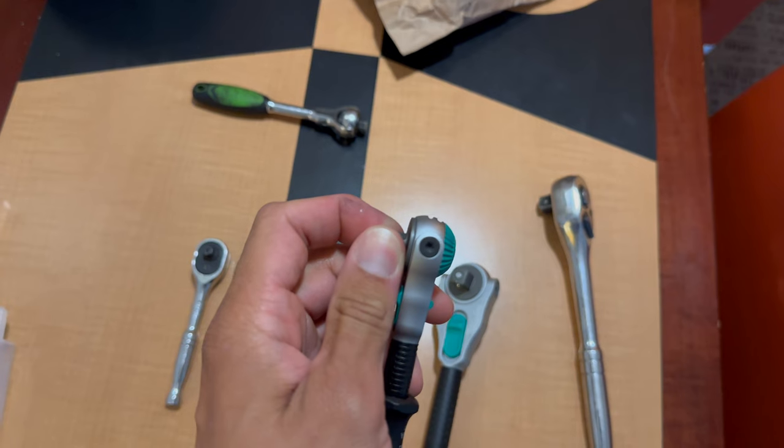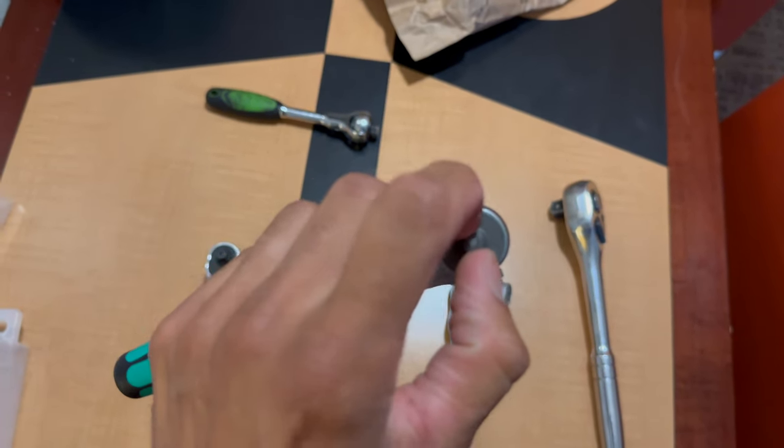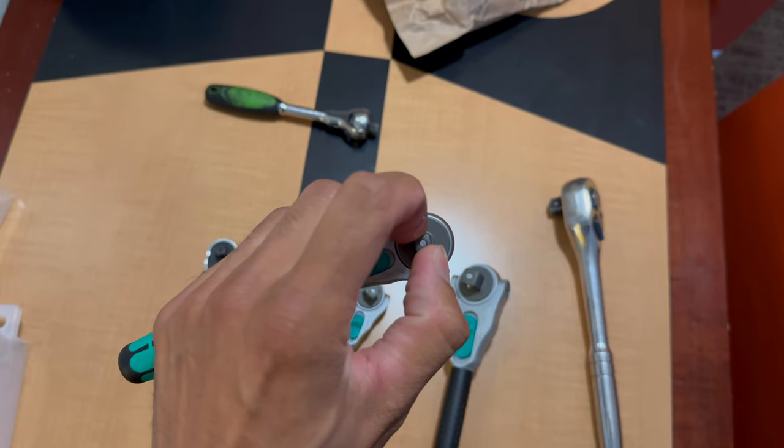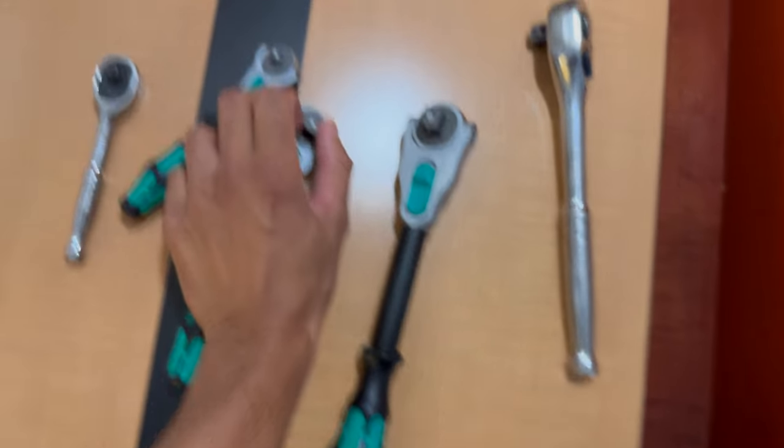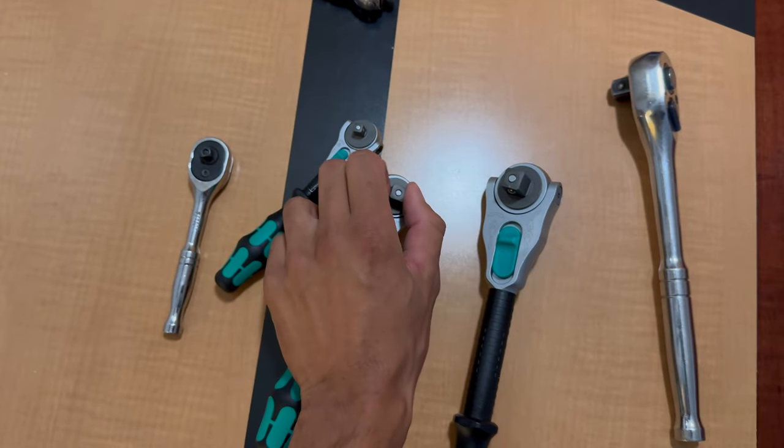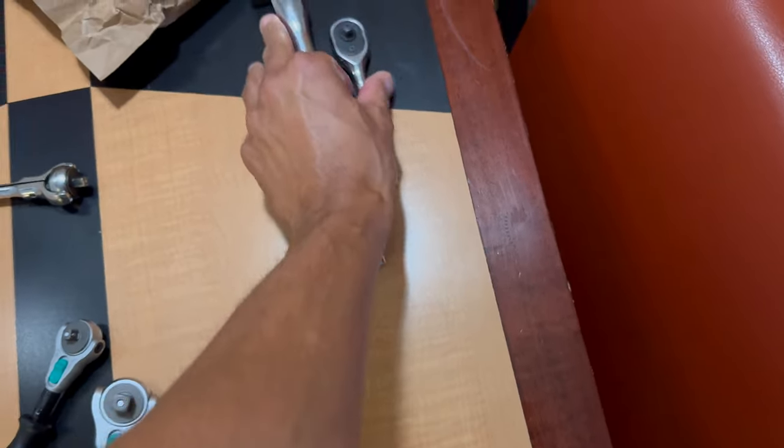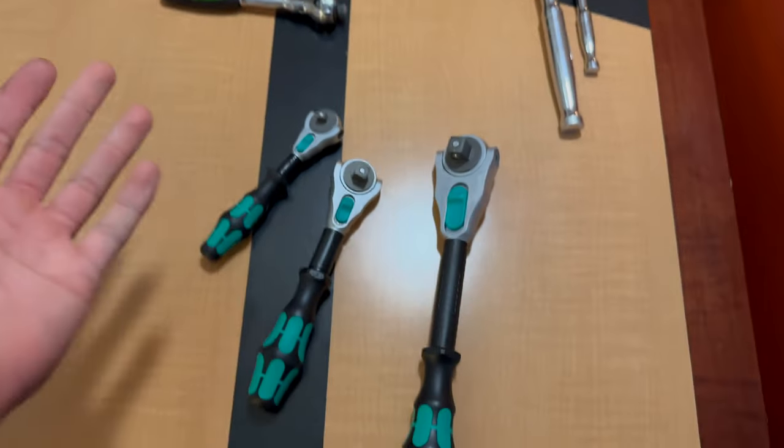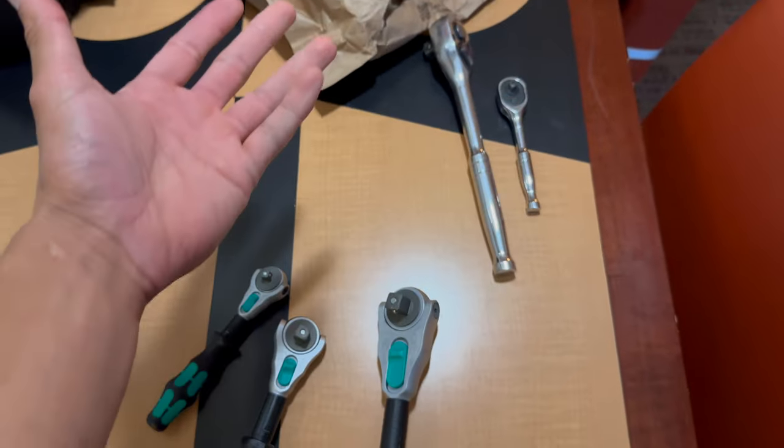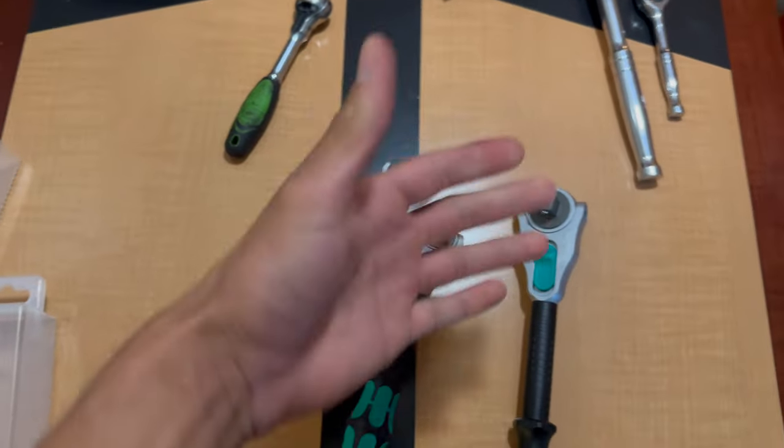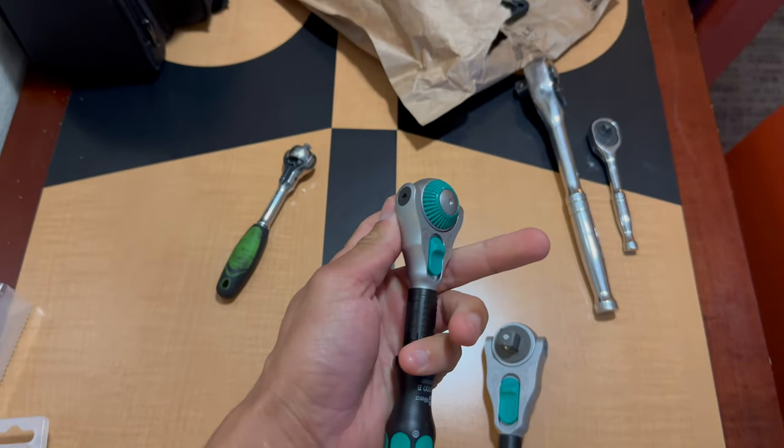I think this one takes even more than the three-eighths. Maybe because it's so small I gotta put a little bit more effort into squeezing it. This is super light. I think this three-eighths is gonna be the go-to grabber. I actually don't even carry a three-eighths in my tool bag with me. I either have this or this and I use a step up or a step down, never really had a reason to carry directly the three-eighths. But I think this is gonna be my go-to.